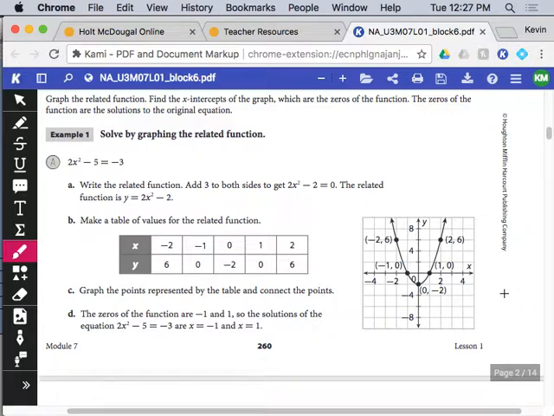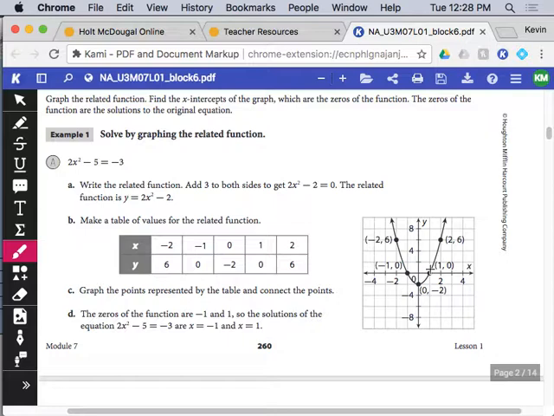Ariana? On the x-axis, but where are the 2 points? Negative 1 and 1. So the zeros of this function are where the function is equal to 0, at the x-intercepts. Those are my zeros right here, right? So what that means is these zeros at negative 1 and 1 are where this function is equal to 0. So the solutions of this equation are negative 1 and 1. Does that make sense? So I found the solutions of this equation graphically.